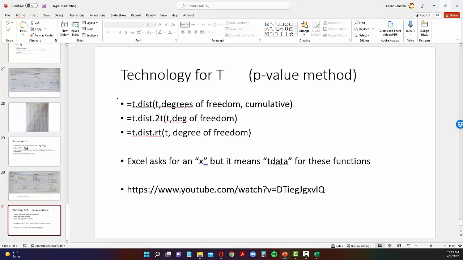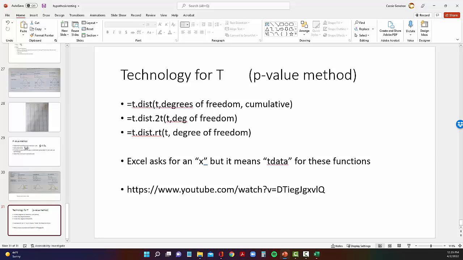This YouTube video down here shows you how to use these Excel codes. I didn't make that YouTube video, but it's important to watch if you don't immediately understand what is happening in front of you with Excel.